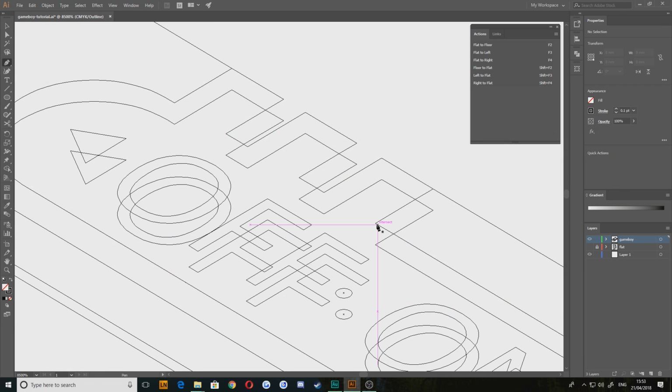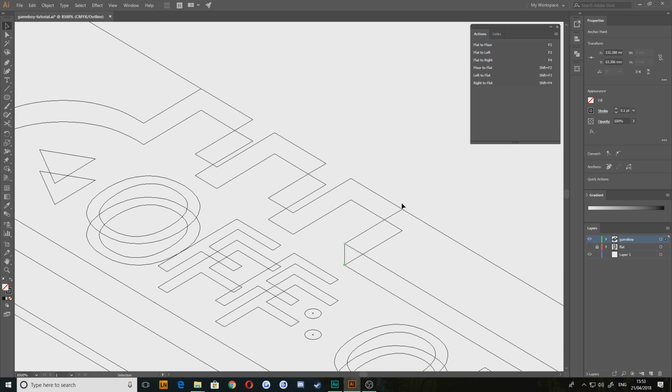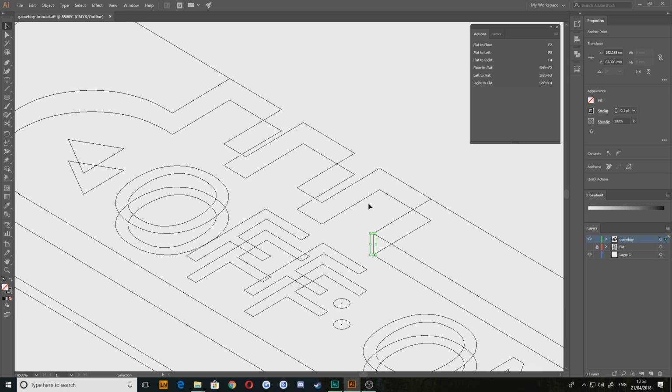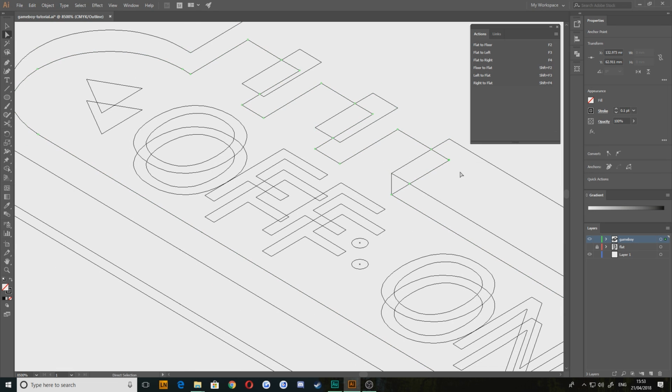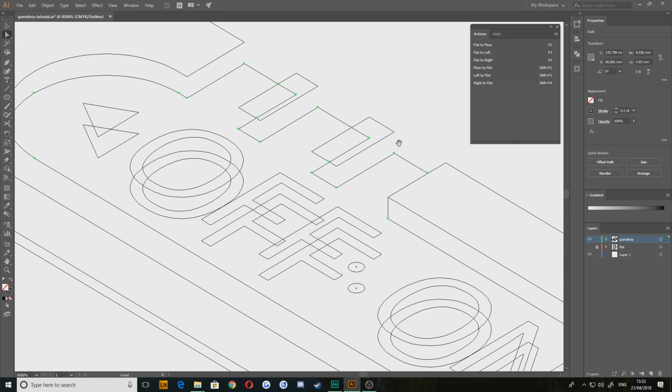For this bit, we just need to come in and add some lines and then remove the bits that we know are going to be hidden. So these are the gaps, okay, which means we need to add in prongs here. These prongs come out. And this prong should go. So we'll reverse that around now, okay? That means that this guy can go as well, as can this point here. Then we're going to need to fill in a couple of these, like so.